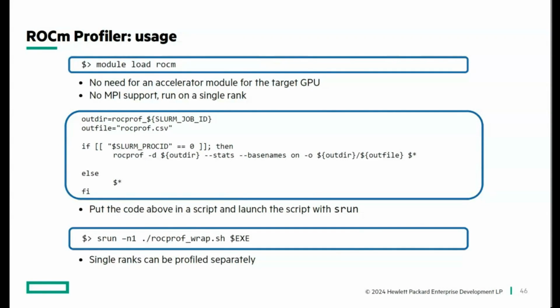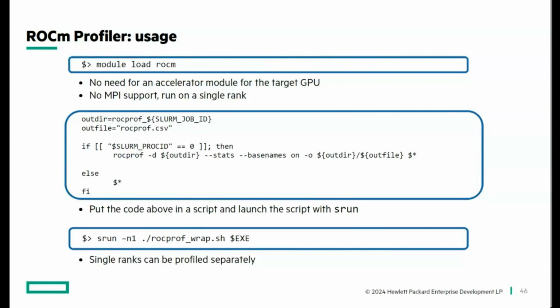So I would say the most effective way to use this would be to launch it with a wrapper script like the following. So within this wrapper script, here we're calling rocprof. So if you've loaded the Rocker module, then rocprof will be within your path. So you create a directory. We're specifying our output to a CSV file for ease of kind of visualizing the data afterwards.